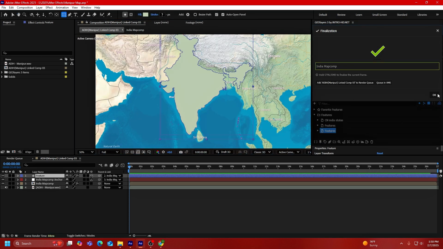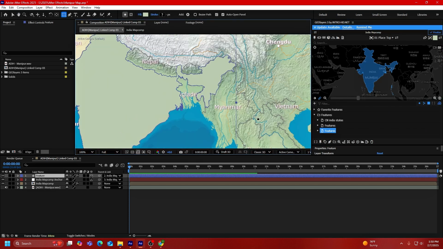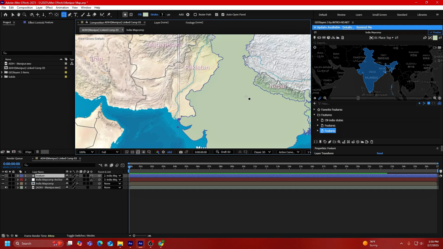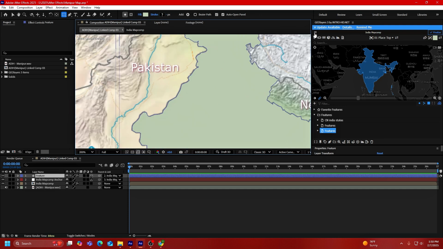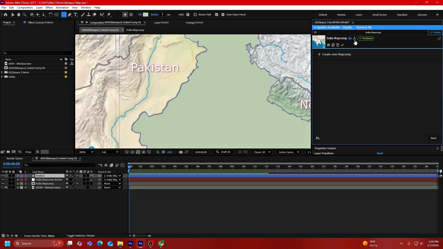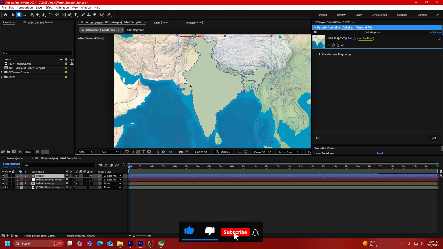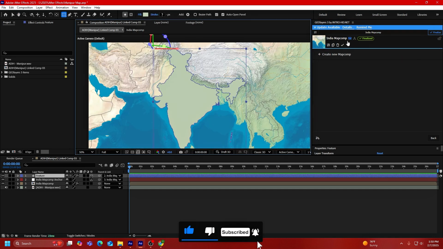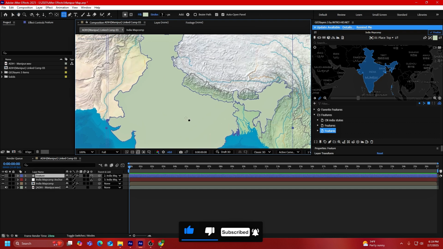And I don't think I will need these labels, so I will turn them off. Go to this 3 lines and just press this A icon. It will disable those labels. So the labels are gone now.